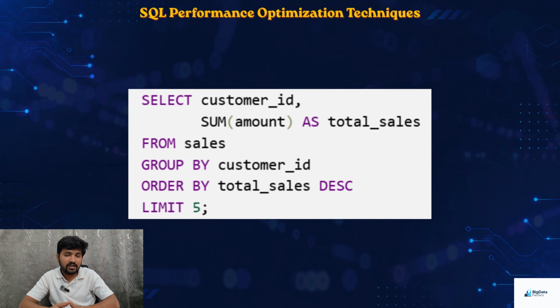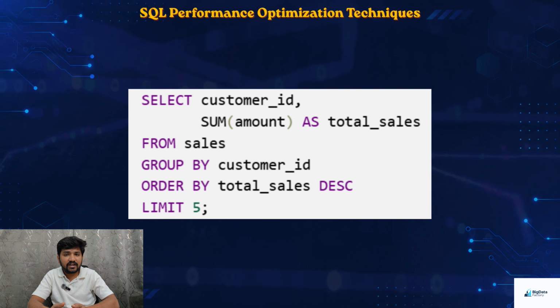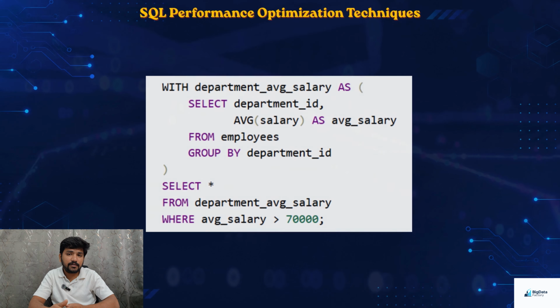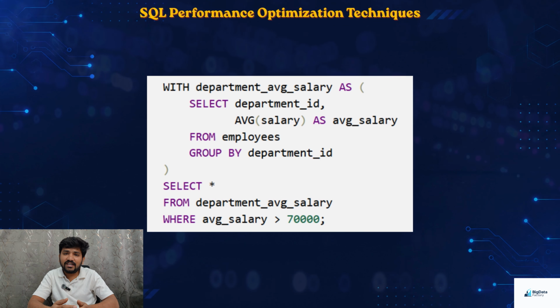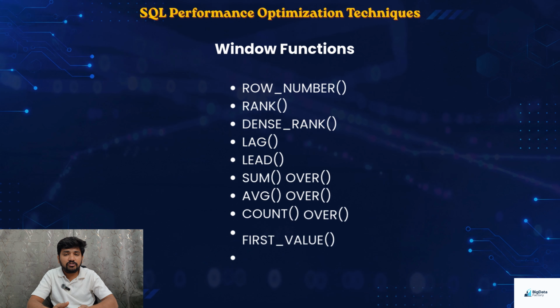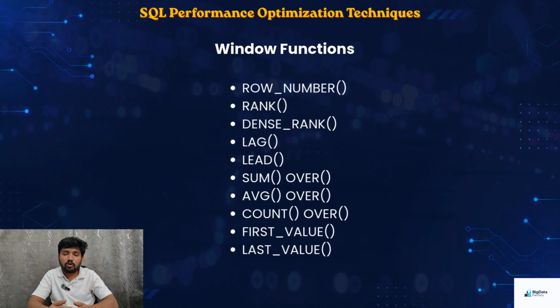Before we recap, here are a few additional SQL habits that can help performance in the right situations. Use limit when you are exploring data and don't need the entire dataset. If you don't need duplicate removal, prefer union all instead of union, because union has to perform extra work to remove duplicates. Use CTEs to make complex logic easier to understand and debug. And use window functions when they solve the problem naturally instead of creating multiple self joins or complicated subqueries. Now, these are not just performance tricks that make every query faster. The real goal is to write SQL that is easier for both humans and the query engine to work with.